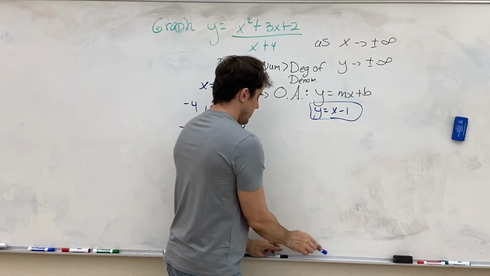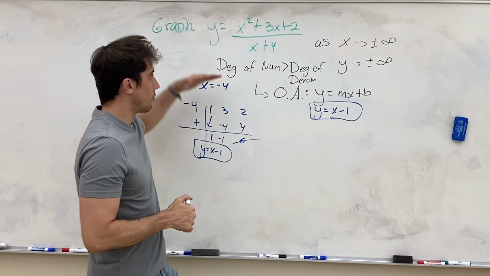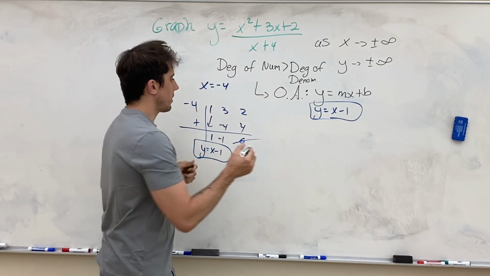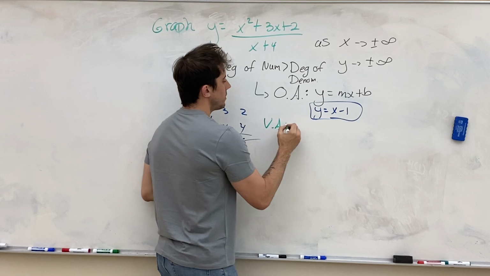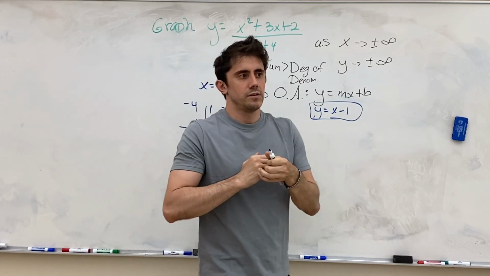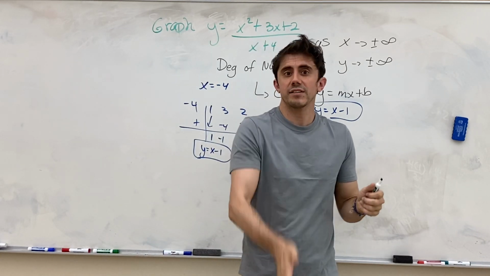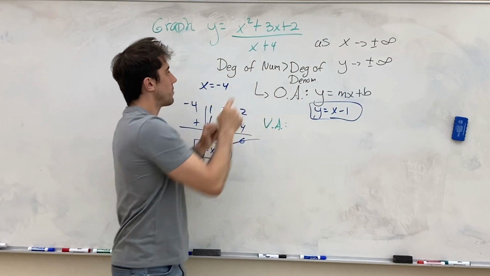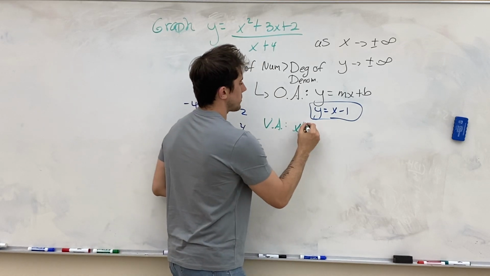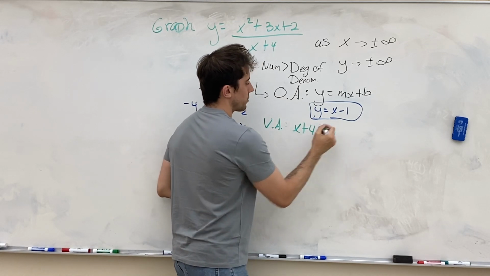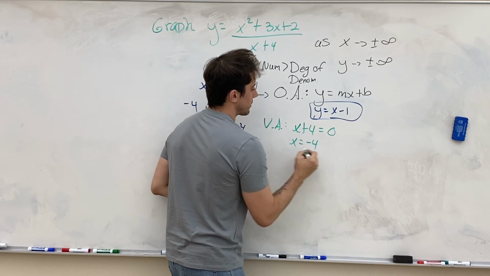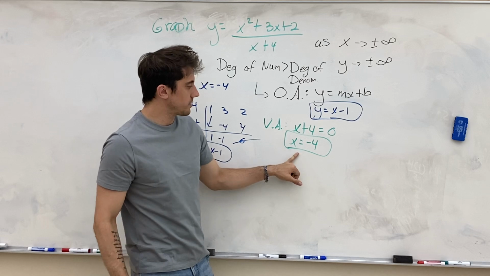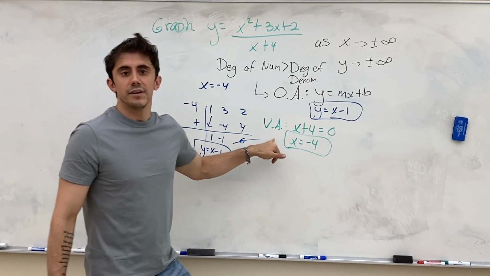Next, we don't get a horizontal asymptote, we do get a vertical asymptote, right? Our vertical asymptotes are for unavailable values of x, all the way through. And so those come from our denominator being equal to 0. So that means from x plus 4 being equal to 0, or rather when x is -4. And this is the equation of a vertical line. And so x is equal to -4 serves as a vertical asymptote.